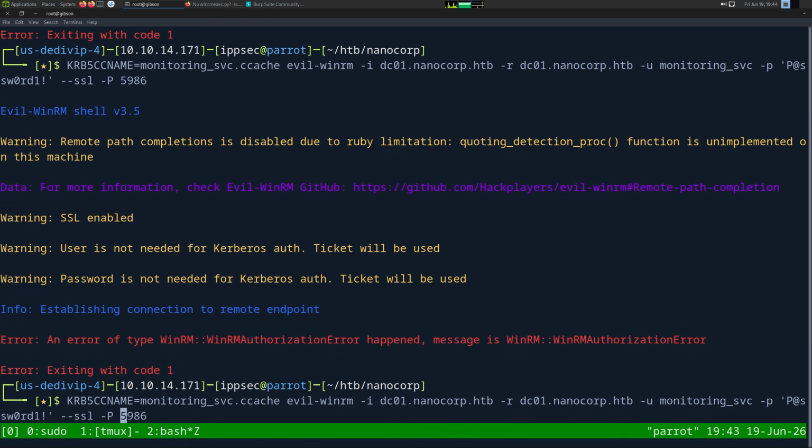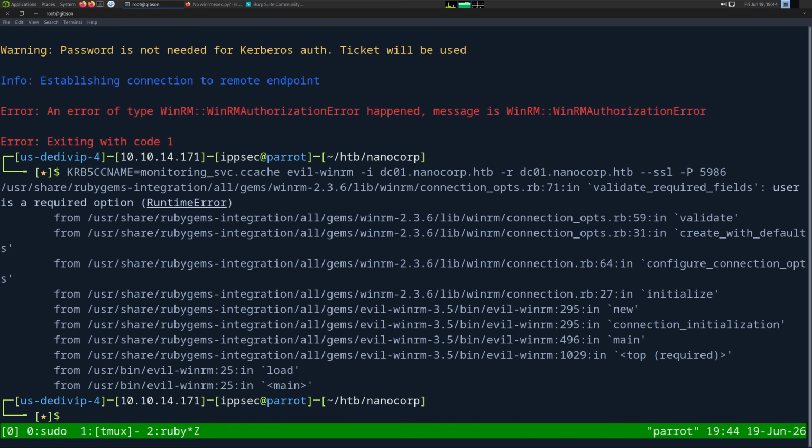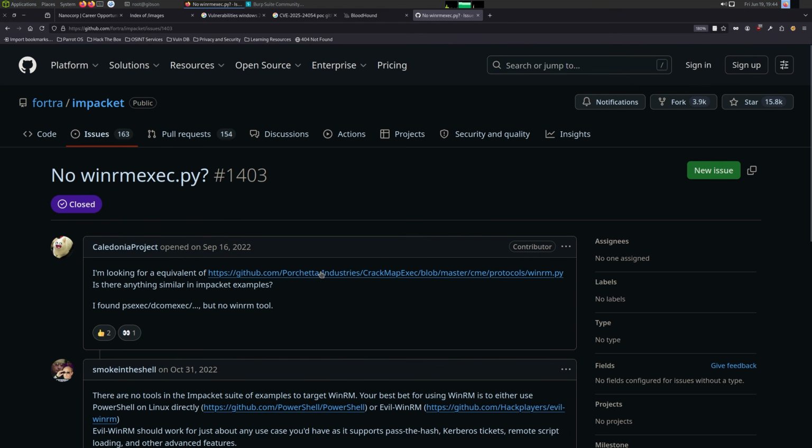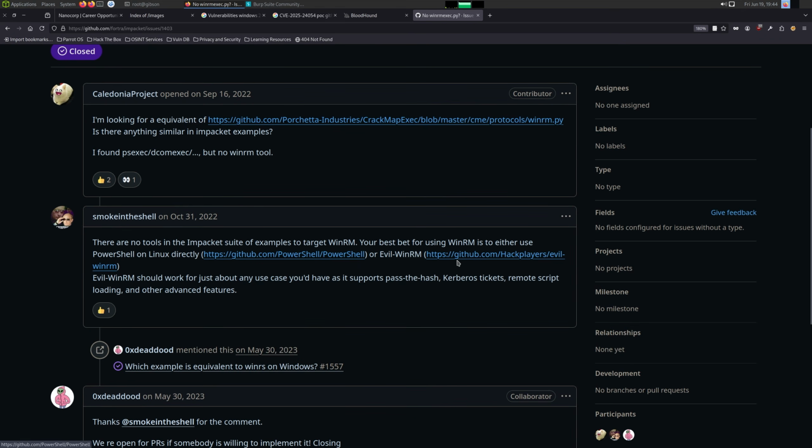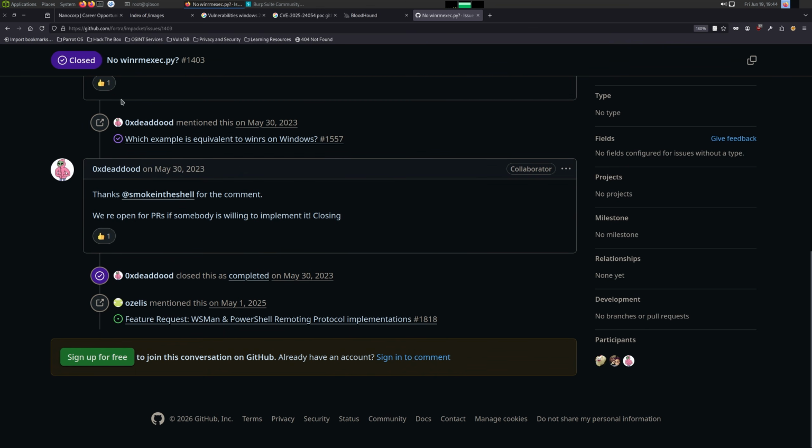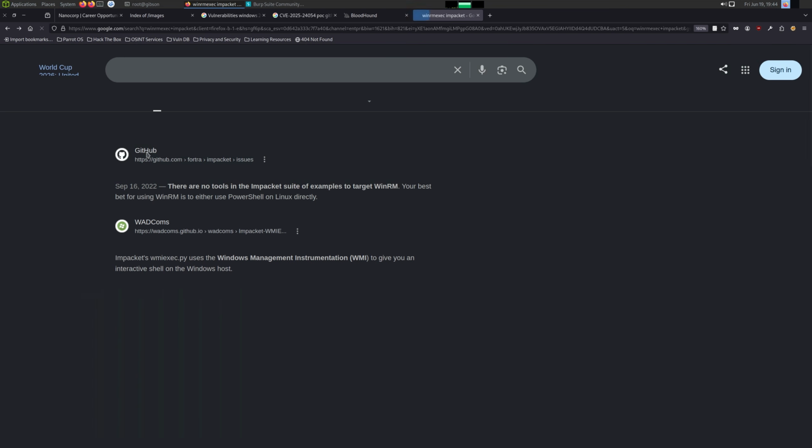So that failed. If I take the username and password out, so I'm going to do that really quick. It doesn't work. So it's kind of funny that the error message says you don't need user and password when we do Kerberos authentication. You take these fields out, it doesn't work. Let's see. PowerShell, Evil-WinRM. That's not it.